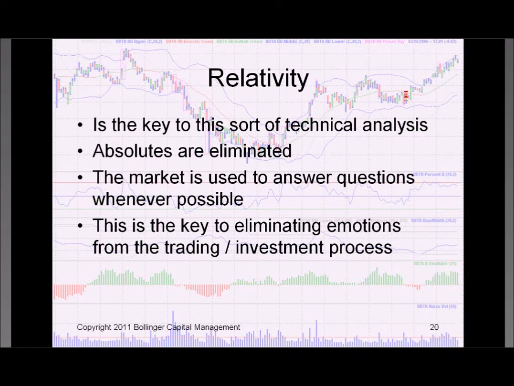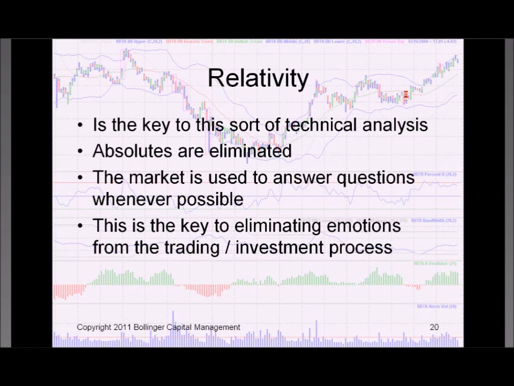So we have this concept of relativity that I think is so important to successful technical analysis. I'm just going to read these bullet points as they are to emphasize this, because I think it's something that people don't think about a lot, especially when they get caught up in using concepts like Eastern technical analysis concepts, where the formations that we see seem to exist in their own realm, not relative to the price structure in many times.